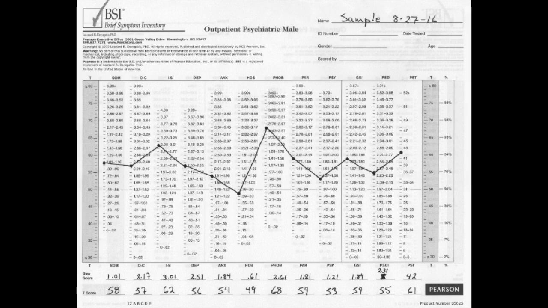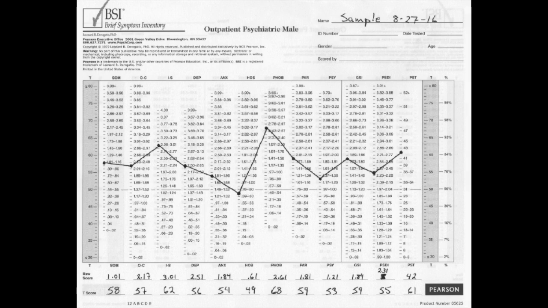It highlights that someone can have significant distress in specific areas without necessarily crossing the overall severity thresholds used for this definition of caseness. But it doesn't mean they wouldn't benefit from help, right? Absolutely not. These are just statistical guidelines. Clinical judgment is paramount. Elevated scores like his HOS, OC, and PHOB clearly indicate areas of significant distress that warrant clinical attention, regardless of whether the global scores hit that specific 63 mark. That's a really crucial distinction. These tools guide, they don't dictate.